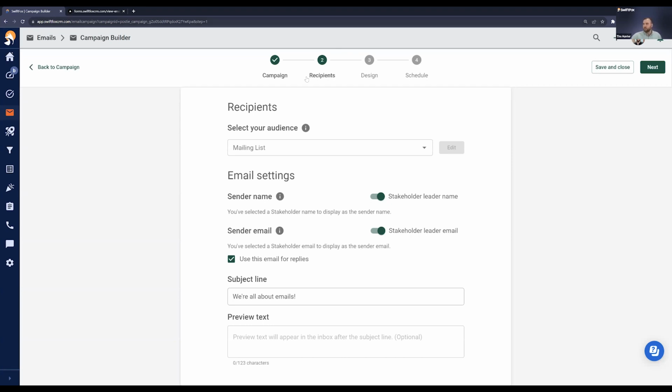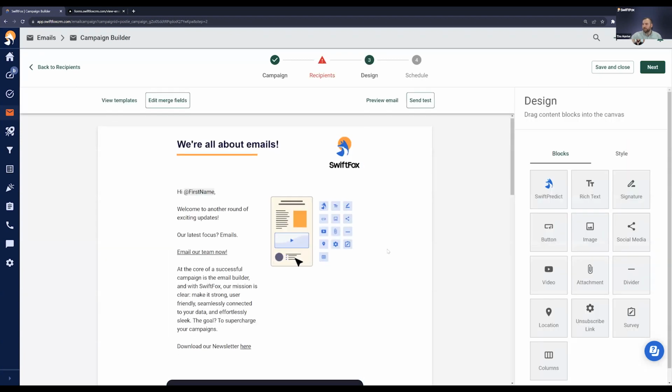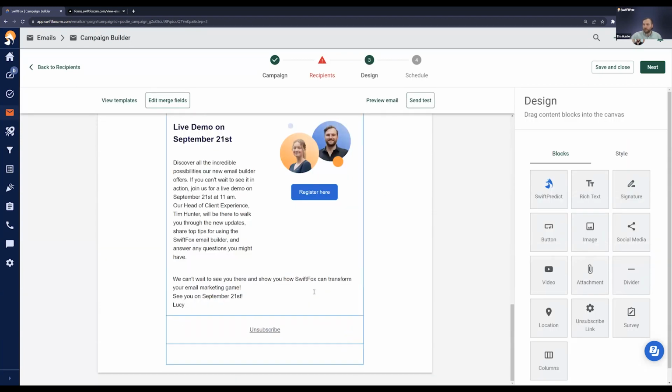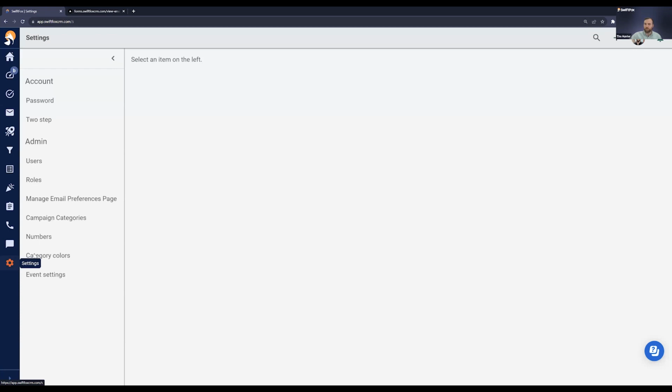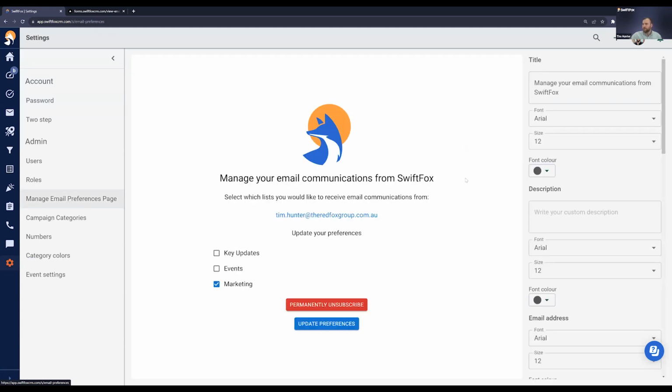Then as people receive the email, in the bottom of the email for our marketing emails, we're going to have an unsubscribe link. When people click on this, it's going to take them to the Manage Email Preferences page. So this is one I designed earlier, but you can completely customize the look and feel of this page yourselves.